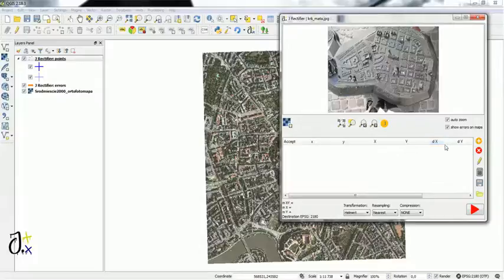First, set the coordinate reference system that you want for your output file here in the QGIS window, then read the raster into the plugin window, and then during adding points, during the rectification process, do not change it. Do not change it in QGIS, because it will lead you to errors and you won't get a good result. Just keep it the same through the whole georeferencing process for a certain raster file.